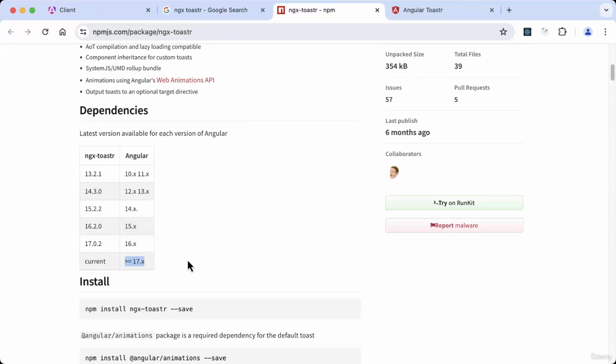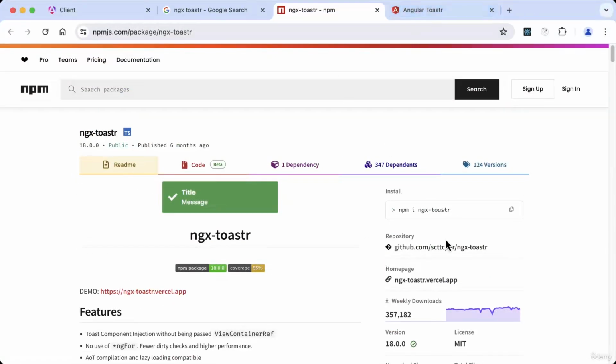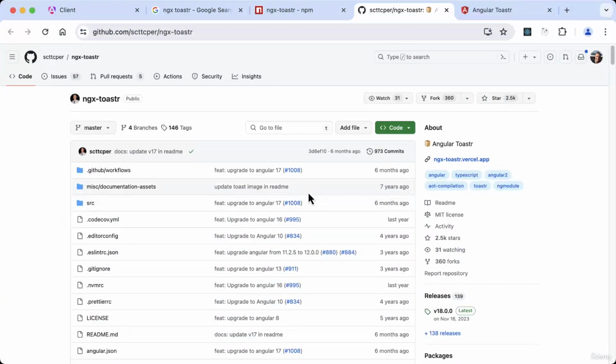Now I know for sure I'm on version 17 and version 18 is just around the corner, and that's why I want to point out whether or not this is compatible yet. If I take a look at the GitHub repository, we can see the timelines of how long it took them to release an update for Angular 17. The fact this was 6 months ago suggests they're pretty on the ball when it comes to updating for the latest version of Angular, because a new version comes around every 6 months. That suggests it probably is going to be pretty quick for Angular 18 as well, although I can't guarantee that.